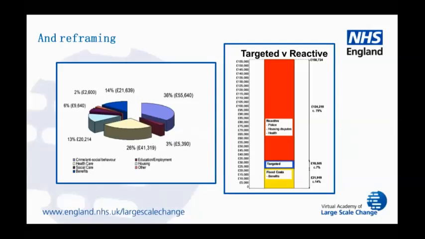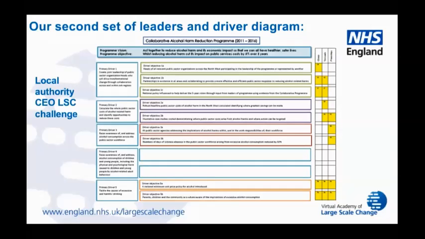And then this was another powerful reframing because we showed that actually 80% of the costs were reactive. So when we're trying to reduce costs and reduce demand and reduce resources, we're not doing enough in the blue to reduce the red. Housing, health and police all were affected by the chaotic life of this very vulnerable and challenging family. Another reframing. And we reframed it lots and lots of times.